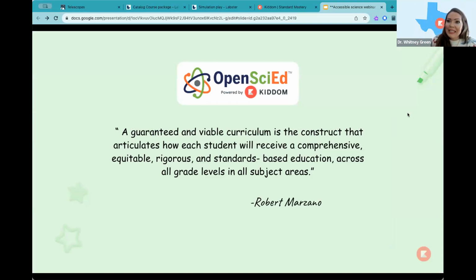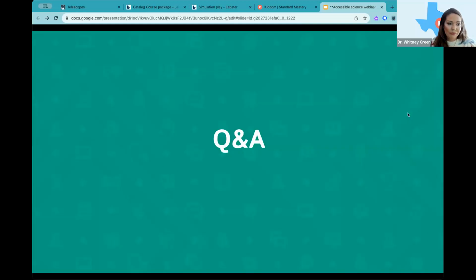That is key. You need to be TEKS aligned with your curriculums because that's what kids are going to be assessed on. That's your standards, and that's what we're looking for with mastery, and that we want it across all grade levels, all subject areas. So again, ensuring that you are equipped to purchase the curriculum that is going to be right for your district and that meets the needs of your students. But again, ensuring that you can still personalize and support all types of learners with their accommodations or their needs in the classroom.